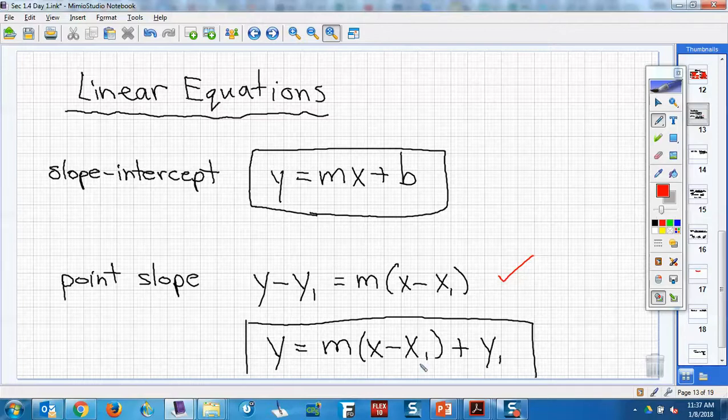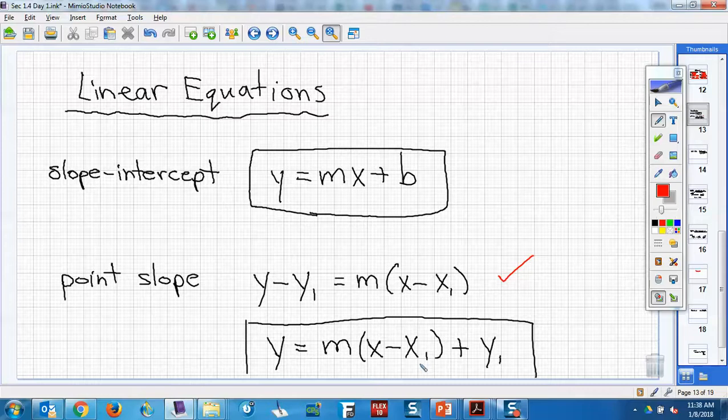Well, if it doesn't, memorize. But here's why. I'm not going to get into it right now, but you'll see the reason in what we're going to talk about the next couple of days as we start talking about transformations and moving graphs around. Plus, we like to have y by itself. When we're writing an equation, we like to have y equals. So it just makes sense to write that over there.